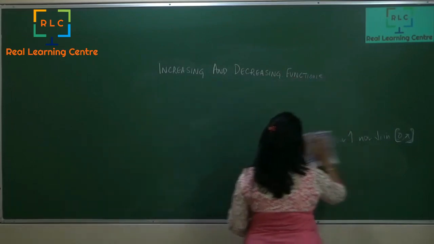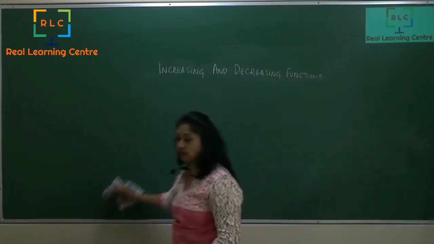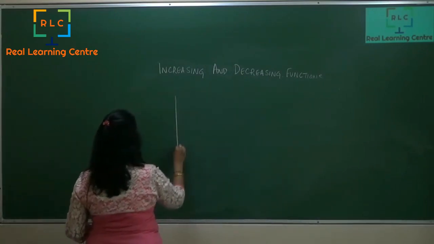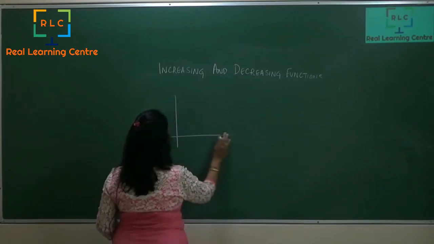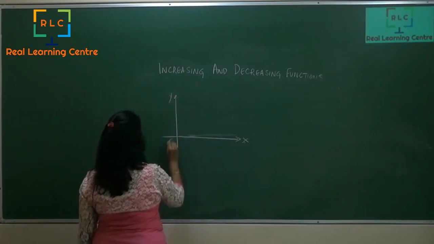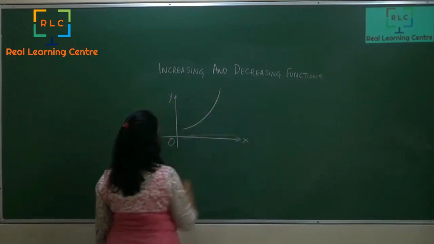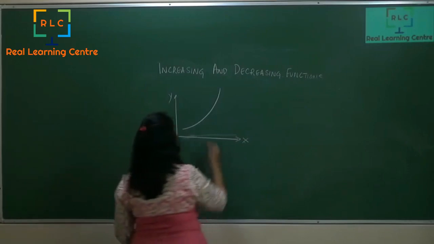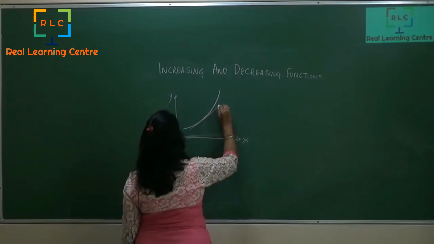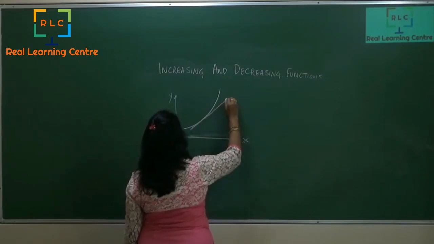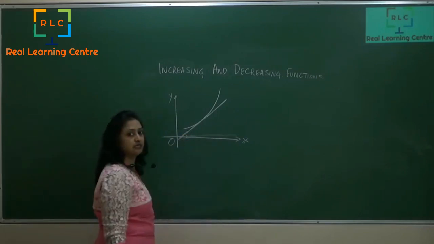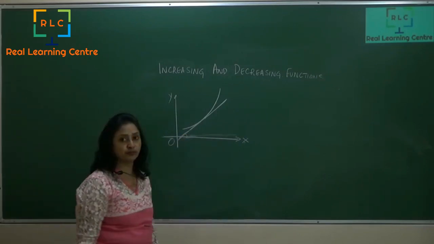Now theoretically, what is the meaning of this? See, whenever I draw a curve on x, y axes, and I have a line like this, a curve that has gone up, and at any point I have to find out whether it is increasing or not, I will draw a tangent to that. And this tangent will make a certain angle with the x-axis. And I have to find out the slope of this tangent.